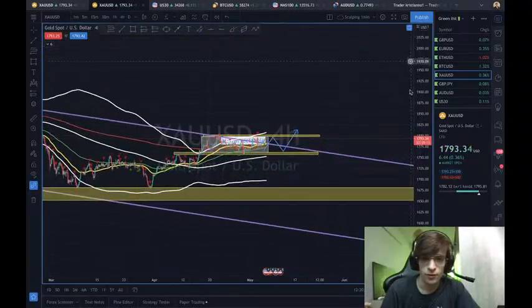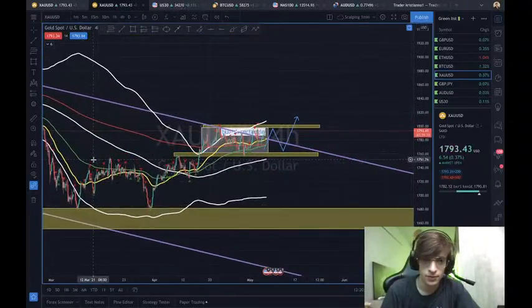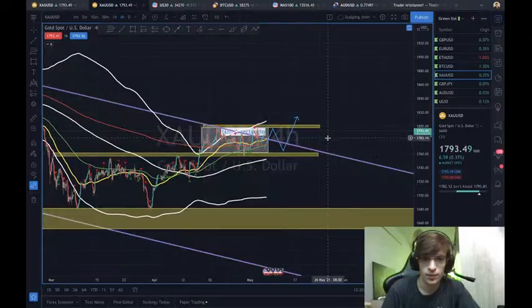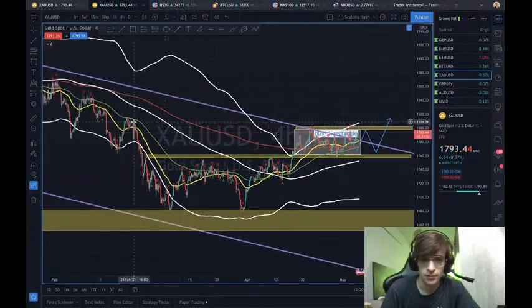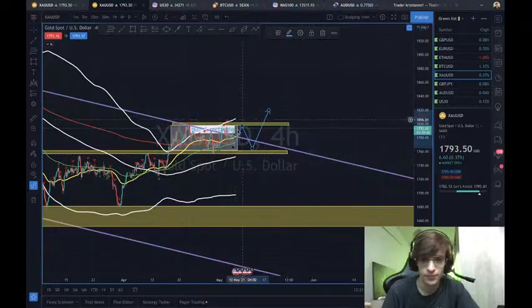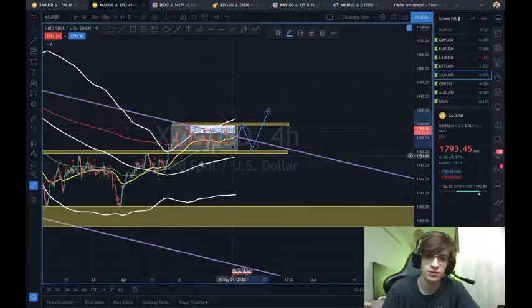And on the 4H time frame, you can see here a little zone, and this as well. It was respected multiple times here. It broke through this resistance, but it was a fake out, and now it's again out. So yeah, it's probably ready to break out of this consolidation area and continue being bullish.